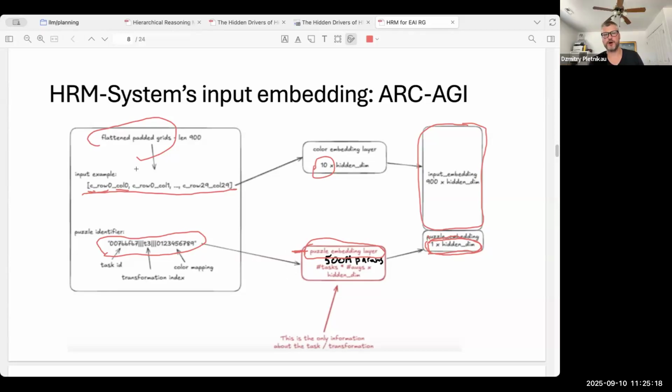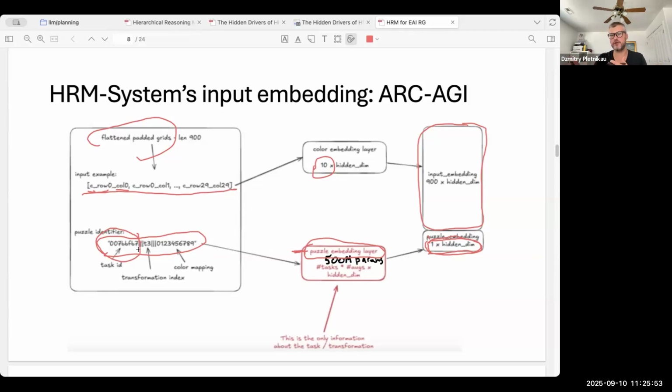Which, if you think about it, is quite odd, because why wouldn't they limit the vocabulary just to task ID and use different augmentations as just different ways of looking at the same problem? My intuition is that would generalize better, and this whole puzzle embedding layer would be much smaller. But neither they nor the ArcPrize team has done that kind of ablation. But to me, that would make more sense if augmentation is kind of separate.